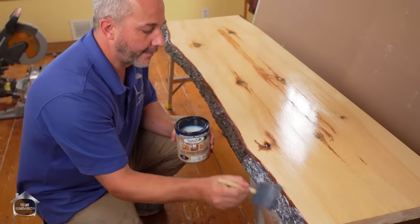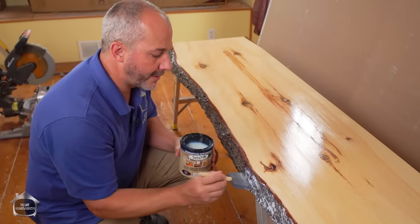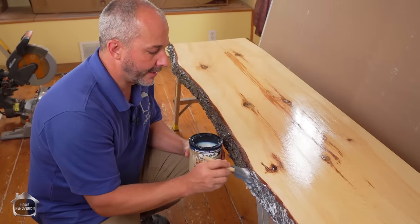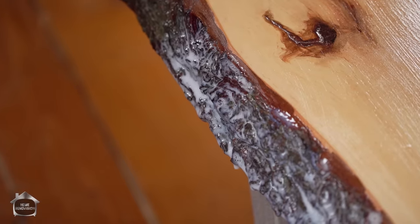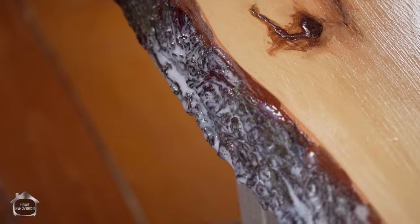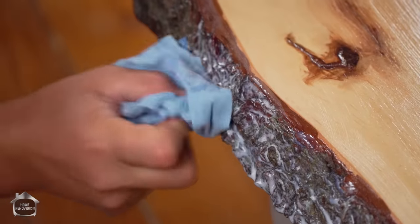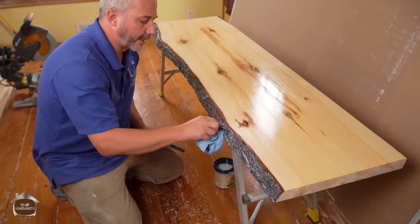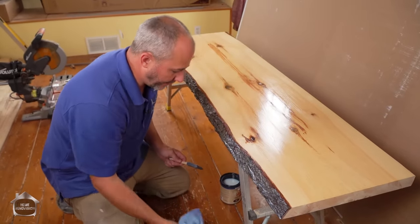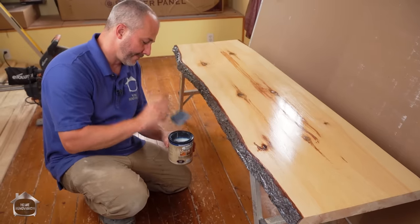Here we go, okay? And so here's the process. We're just gonna put way too much on here without any consideration for our own safety. Now you're gonna wanna get two or three coats on here as well. And then when you're, here, you just go dab it over here with some blue cloth, okay? Just pick up the extra. There we go. Now that's gonna soak in. If there's a little bit sitting on the edge there, it's not gonna hurt anybody. It will dry clear, all right?